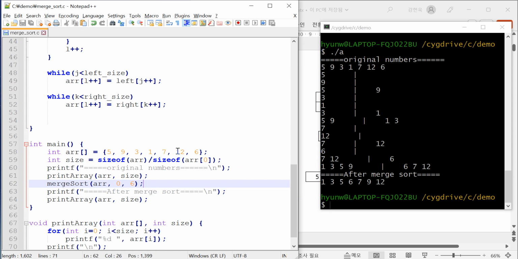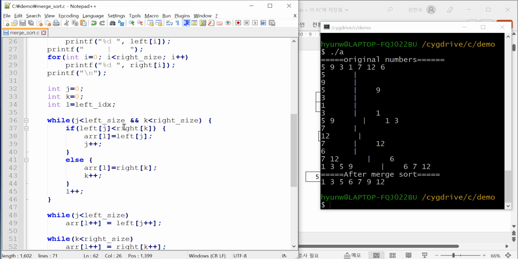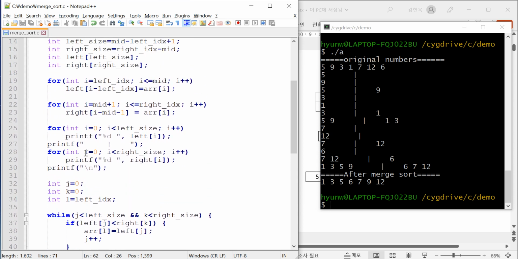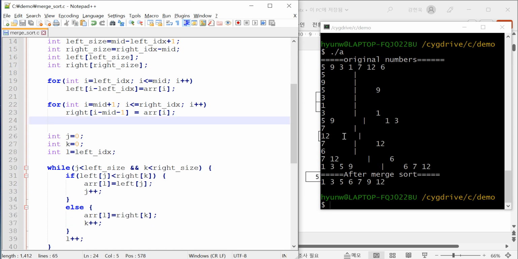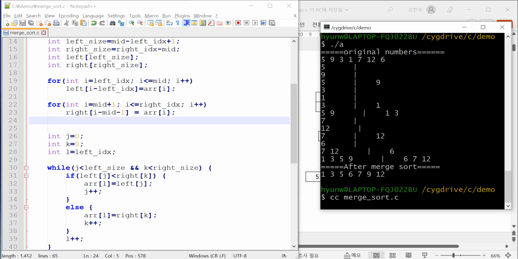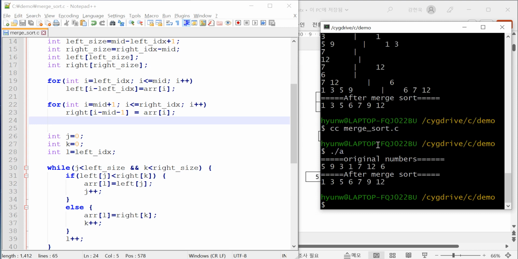And let's try with other elements. Let's go above and remove these printf statements that we used to check our results, and compile again and see the result.